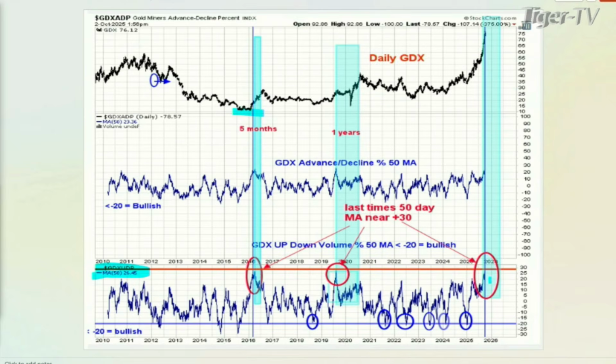But on this one, to get that surge, that sign of strength off of a low, this ratio has to get up around 30, and we hit right at 30 on this last rally. Even though we're way up there, this is another indication that we do have a sign of strength off of a low. So this is still in the early stages, in my opinion, of a bull market. There's a lot of strength in that silver market. Yeah. There's volume in gold, and the volume in silver is just remarkable too on this whole way up.